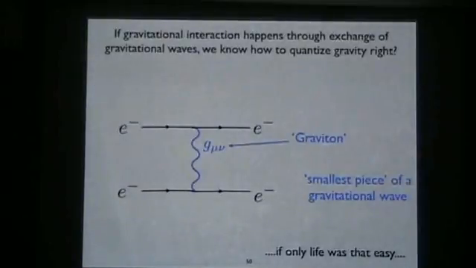And finally, I want to close on this note. Since we have these gravity waves, and since the gravitational interaction happens through the exchange of gravity waves, it's now a trivial matter to quantize gravity. We do what we did with every other force of nature. We take the idea that the gravity wave will have the smallest piece, a quantum. In this case, we call it a graviton. It's just like a photon in some sense. The photon is the smallest packet of energy in an electromagnetic wave. A graviton is the smallest packet of energy in a gravity wave.